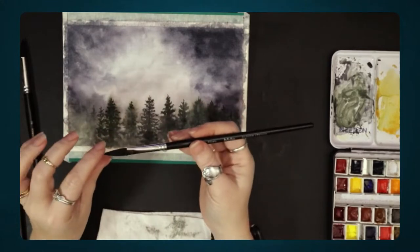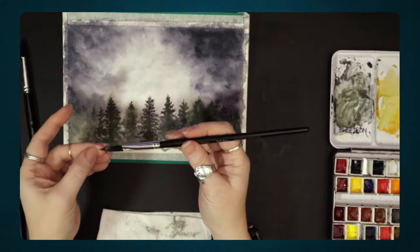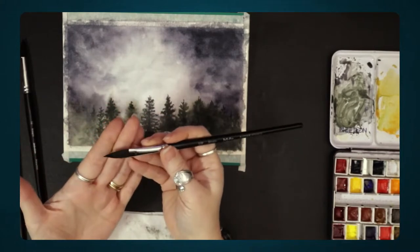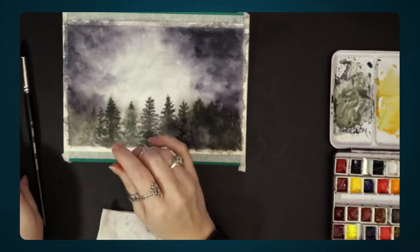So the dagger, of course, has the extra piece. I need to probably give that a tiny little bit of a haircut. I don't want to go too, too much. I don't want to mess up the tip of it, but it's definitely that tip's not right. So, the brushes that came in the set.